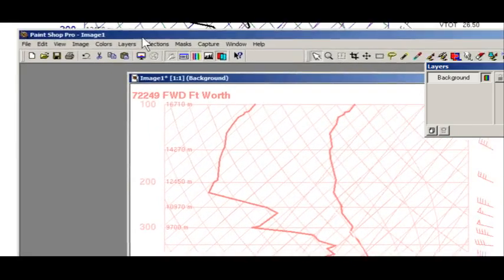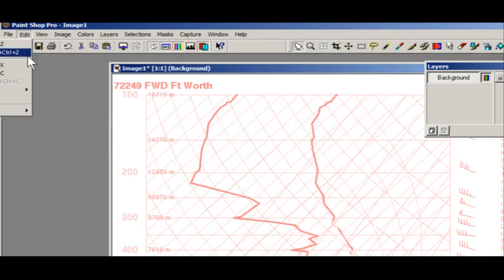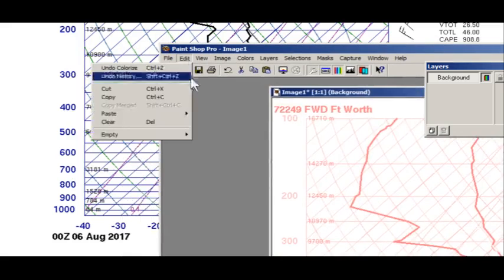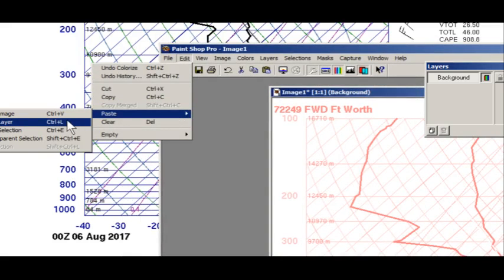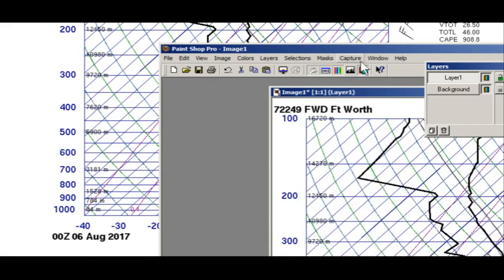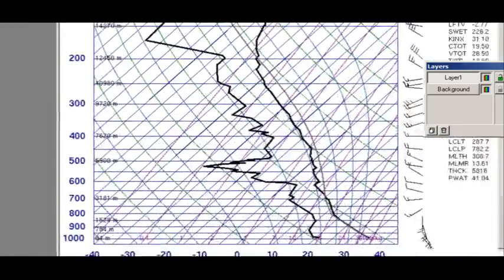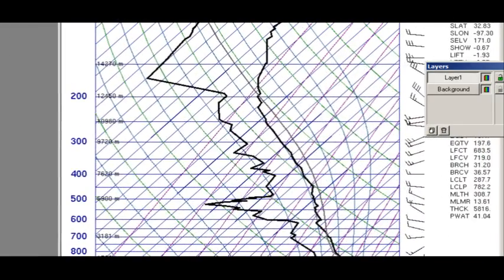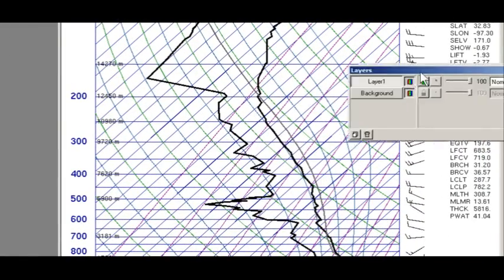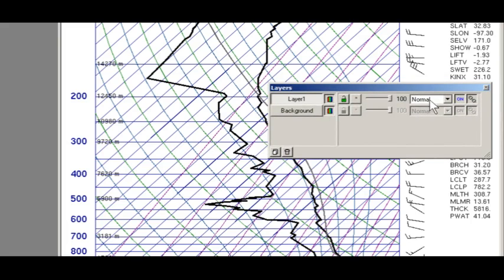So what we're going to do is go up to the top, to Edit, Paste, and then paste as new layer. Okay, so what's happening is we have the new sounding on top of the old sounding, and you can see that in the layer panel here. What I want to do is switch that over to multiply. See that? Pretty cool.